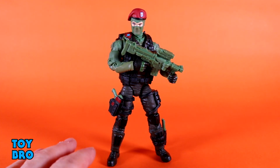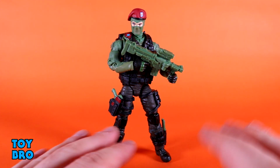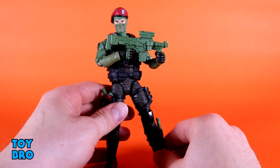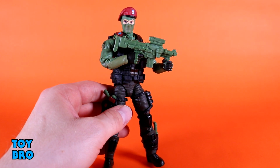I don't like the fact that they're green. It takes any kind of real world aesthetic completely out of the picture for me when it comes to all of his weaponry. So it's not just the gun, everything that he has is green. So he's got this kind of Nerf gun looking thing, and knowing this line, it probably is a Nerf gun, and I just can't tell.